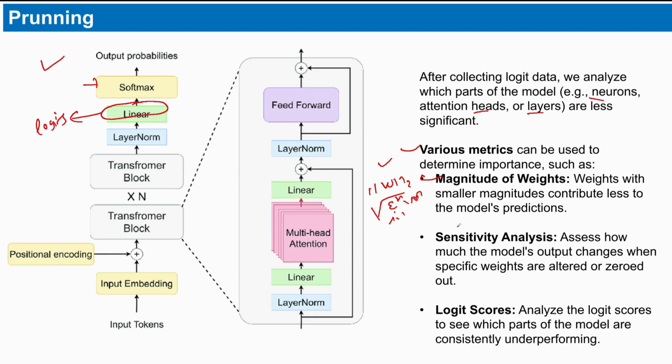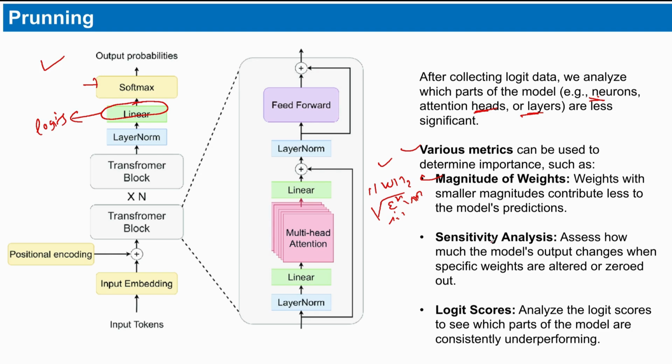Okay, then the logit score. They analyze the output after removing each of the components. For example, if I remove some of the neurons, or some of the attention heads, or even some of the layers or embedding channels, then how the logit scores are generated. According to that, they rank all these components, and whatever 30% or 40% of the less important components there are, they directly remove. So these three things are what they apply.